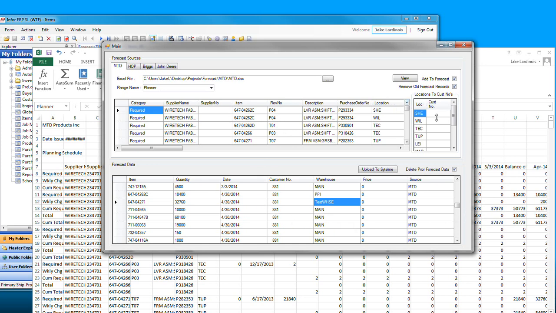So the one thing that we needed to come back to now was this box here, the location to customer numbers. So the warehouse is where MRP or APS would go ahead and look to create the customer order from.